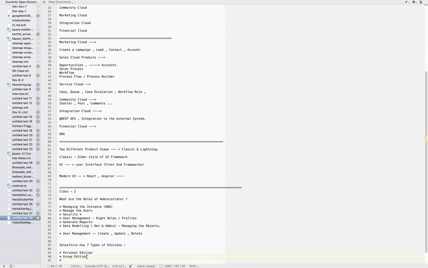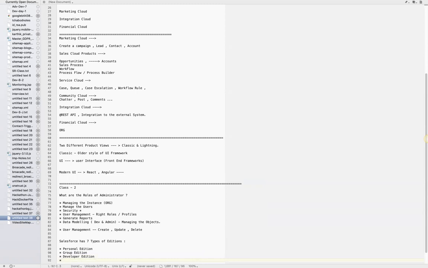And there is the developer edition. This is purely for developers, and it has nothing to do with anything live. Then there is the professional edition, which will have additional licenses and more users.